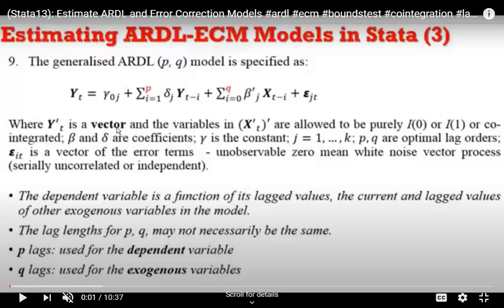In a vector you find one column and many rows. In other words, all the variables, the dependent variable, are one by one variables. And the variables in Xt are allowed to be purely integrated of order 0 or integrated of order 1.